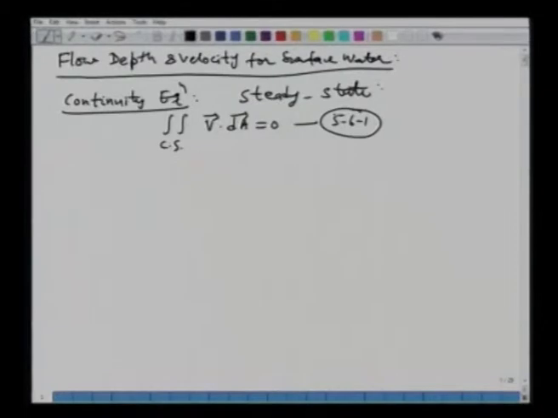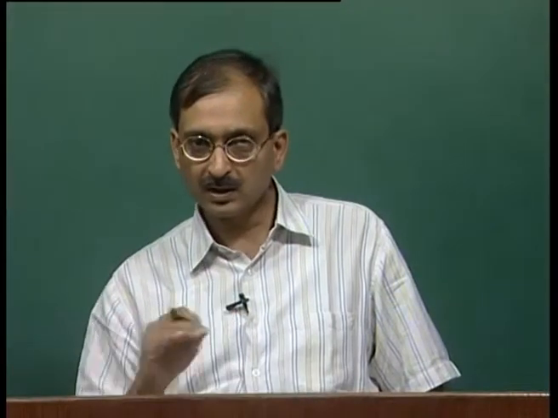Now, with reference to the figure which we have drawn yesterday, what is this whole thing? If you look at what it represents physically, it is the second term on the right hand side of the Reynolds transport theorem, which represents the net outflux of the extensive property flowing across the control surface, and the extensive property here is the mass. We have taken the density of the water outside, which has cancelled out. So, instead of mass we can consider the volume. So, the net volumetric flux flowing across the control surfaces is equal to 0.